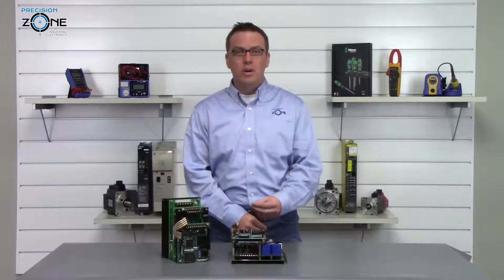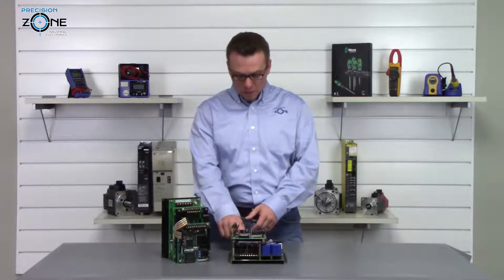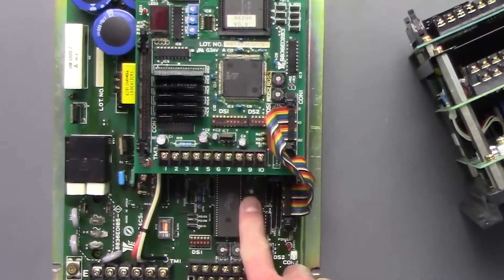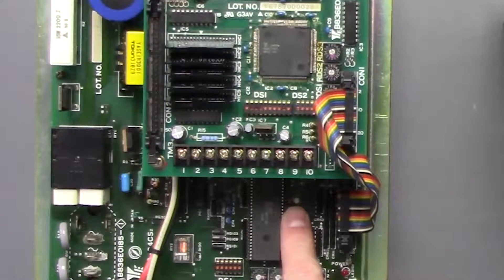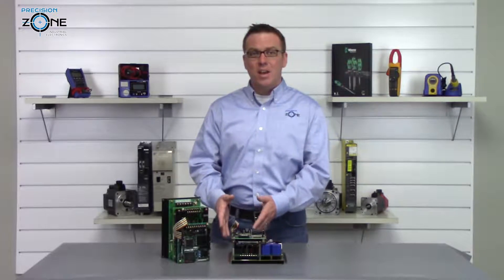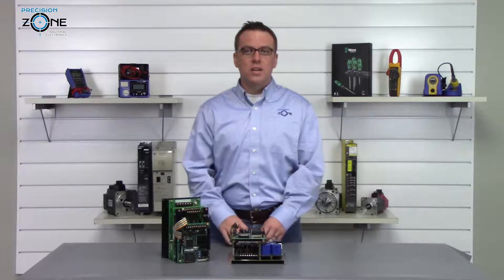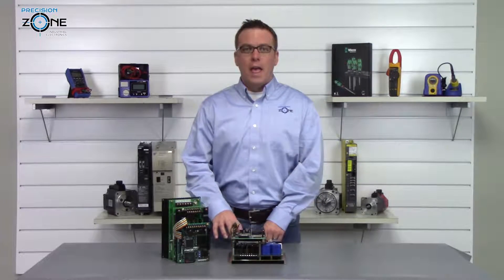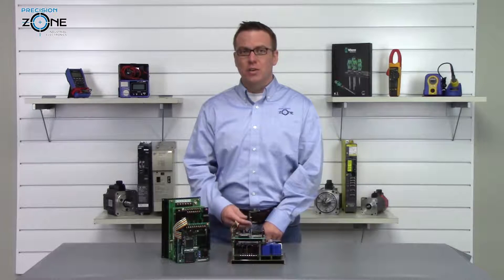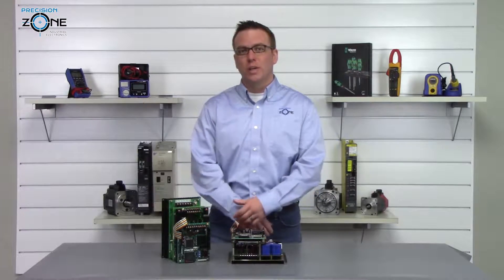When a number nine is shown, an LED will blink on the lower board and the number of blinks correlates to different alarms. Two blinks is an overcurrent alarm, three blinks is an overvoltage protection alarm, four blinks is undervoltage, and five blinks is a grounding of the motor or the transistor module is damaged.